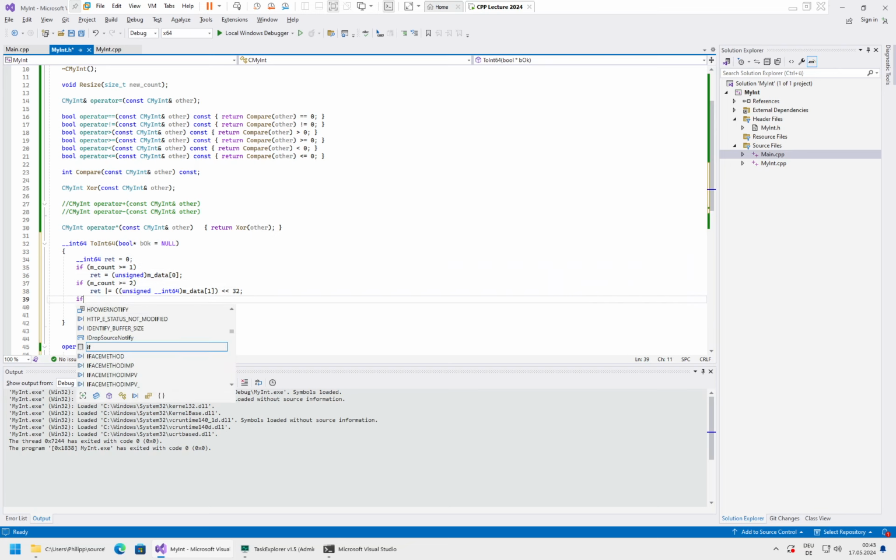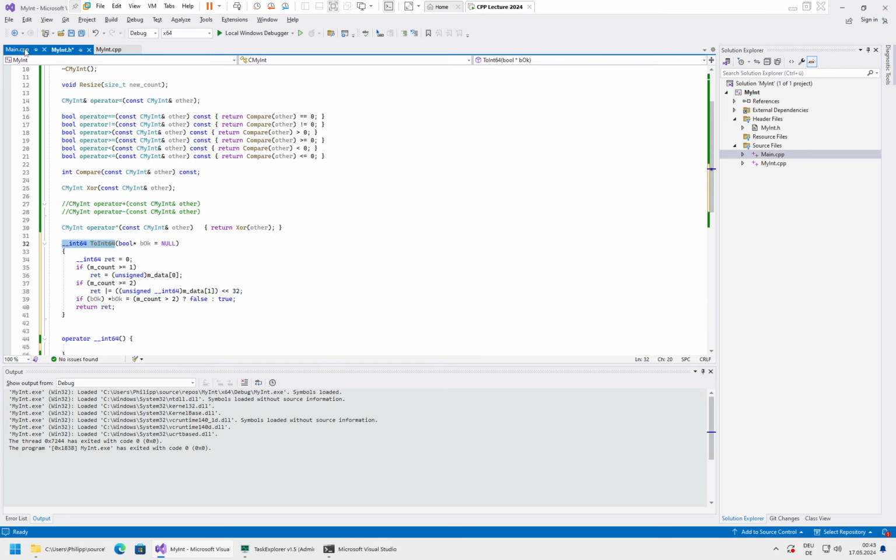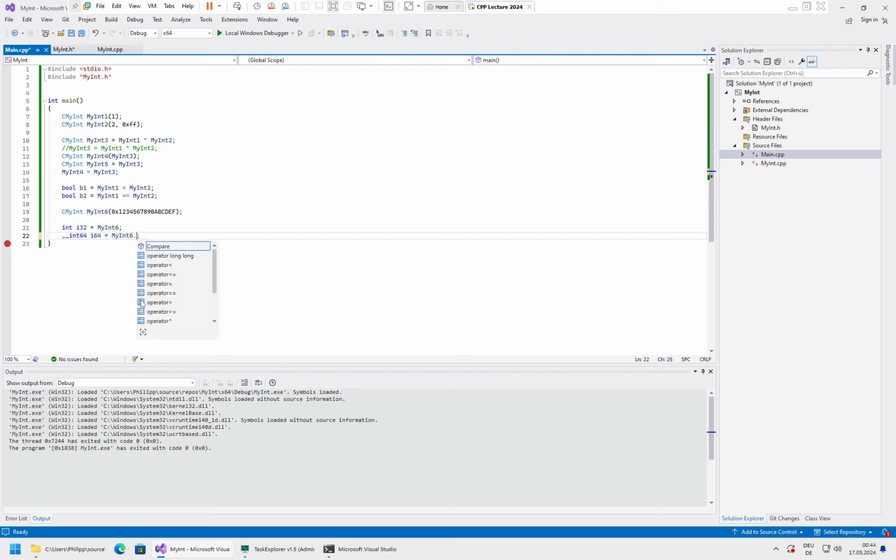First of all, if this was specified, because this could be null, and then let's say we just dereference this. We don't need the second if. We can use the ternary operator. False, true. So here now we have a function which will cast for us, so it's also quite easy to use. Instead of this, we just write toInt64.